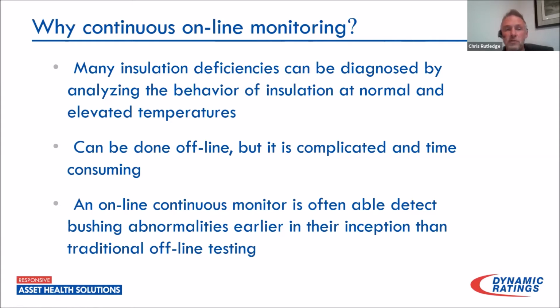So now we're on to bushing monitoring. And again, a lot of companies are doing this with offline testing. It's usually done on a cyclic type maintenance, so we're looking at about every 5 years they run these tests. Many insulation deficiencies can be diagnosed by analyzing behavior of insulation at normal and elevated temperatures.